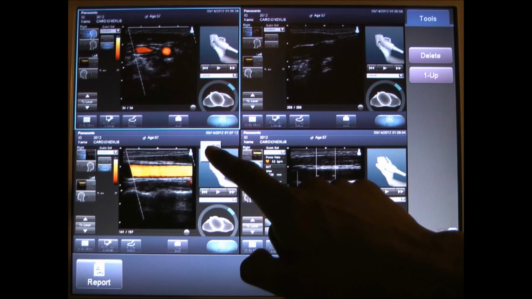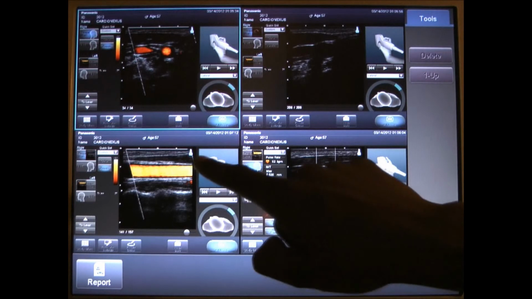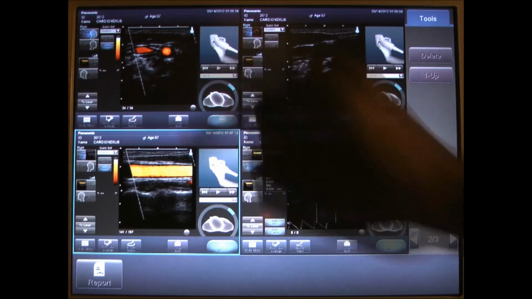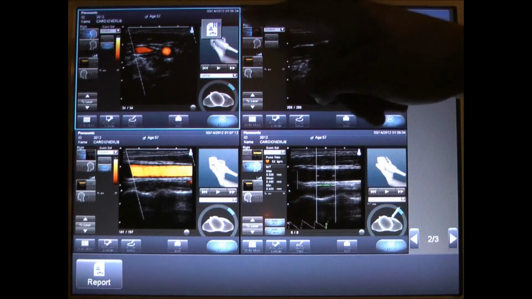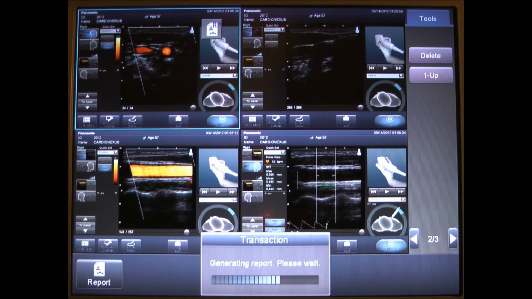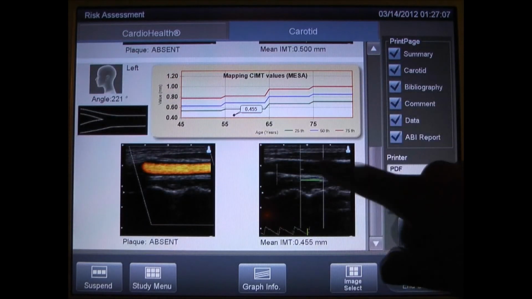I'm going to make the CardioHealth Station use this cross-sectional image, so all I did was touch the RP tile, it removes it, and then simply by touching another image, you can now see the CardioHealth Station has reassigned this picture to be used for the right plaque assessment. Going back to the report, you will now see the image has changed from the longitudinal to a cross-sectional orientation. This just allows the user to present pictures which are more applicable or more easy to interpret per that office's workflow. The same thing can be done with images on the left side.